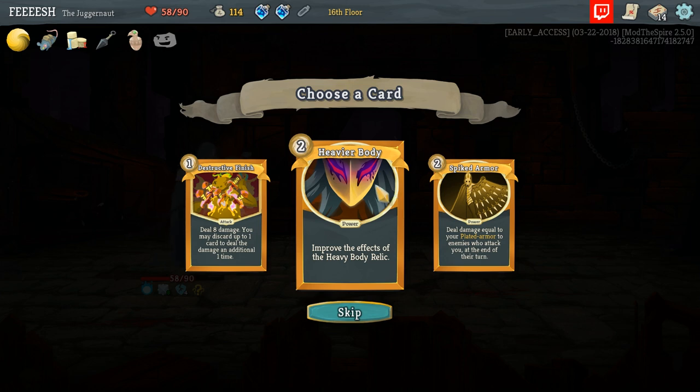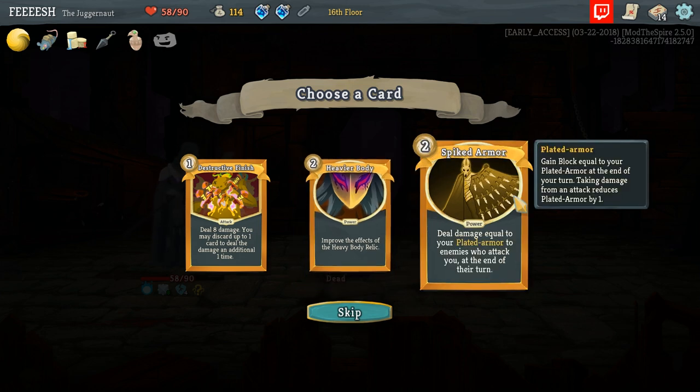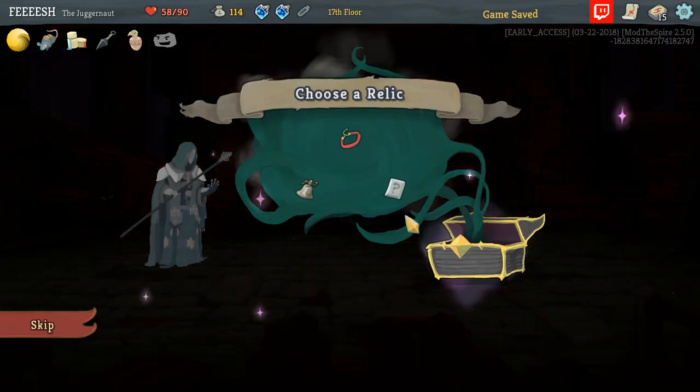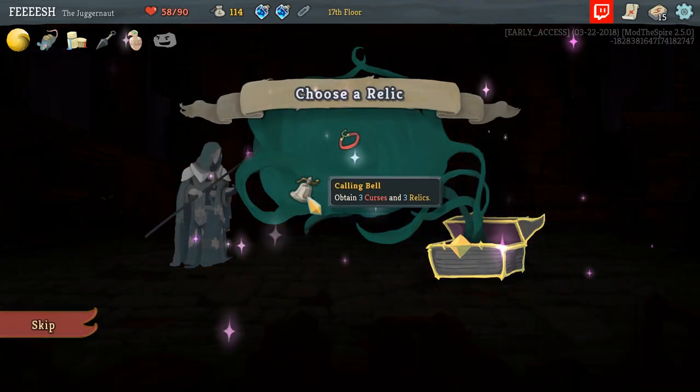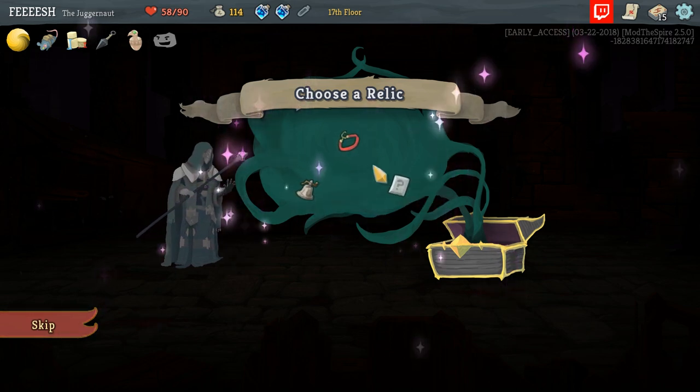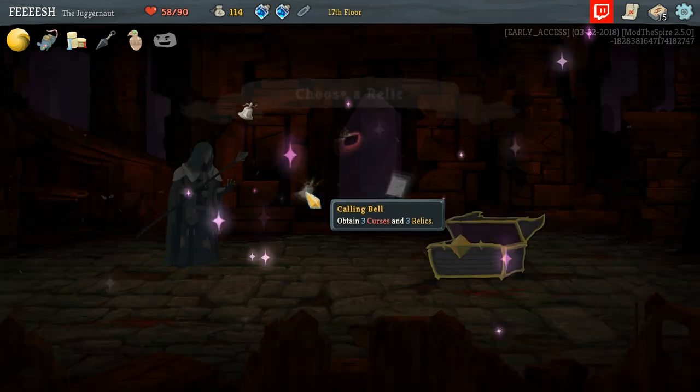I like heavier body. Spiked armor is pretty good, too, though. What do you guys think? Because I'm pretty much guaranteed to have 10 plated armor at all times. Honestly, I should probably not chase more plated armor, because right now I lose it too much. Okay, heavier body it is. I need to get bodier. Cool. And do we do calling bell? Let's do calling bell.